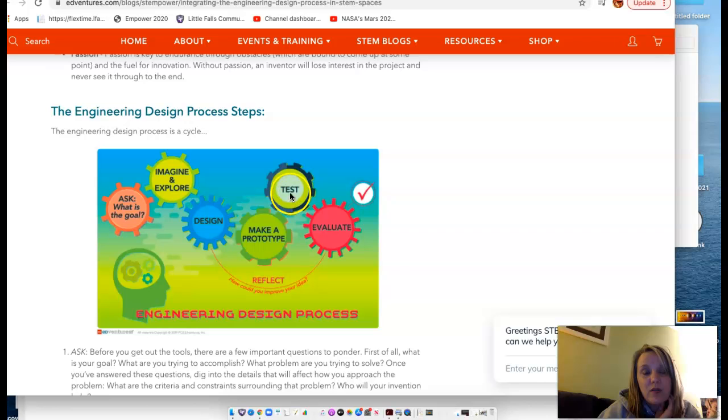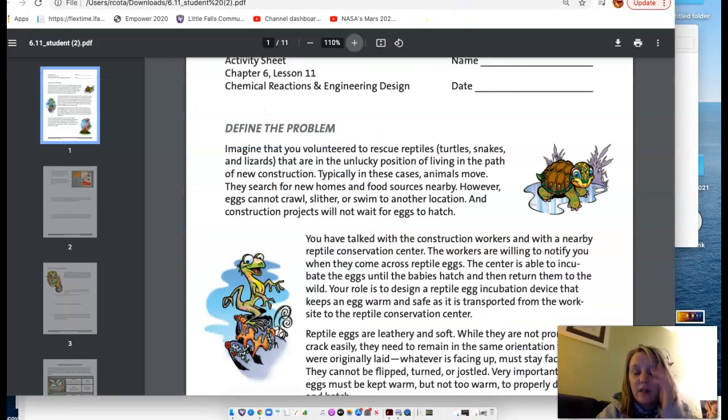It was told to me once by Miss Benjamin that if you say you can't, then you should end that statement with the word yet. I can't get it to work yet. Meaning it's always a matter of a little bit of a tweak in your design in order to make it work. Okay? So to start with, we're going to do a fairly simple little project that ties in some of the chemistry that we've learned. All right? So follow along with me.